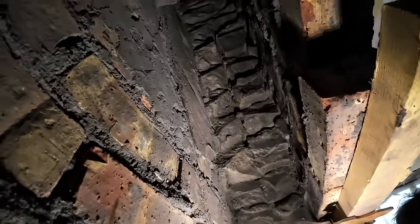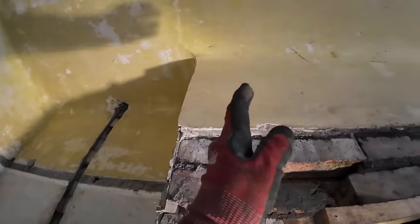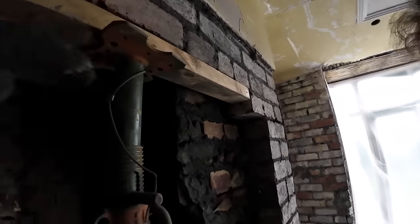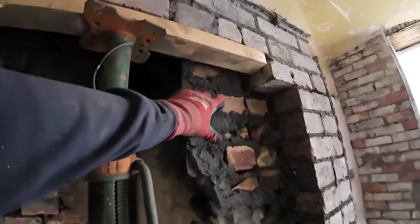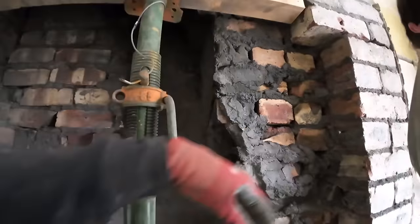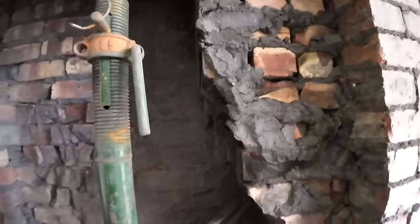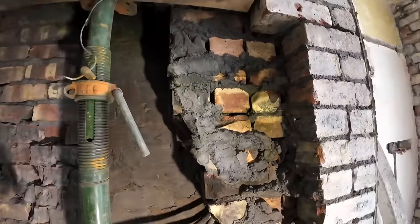And then we've got this side, which is the gathering in. So it's gone up like that and across. That's where the chimney is up there, above me here. So we just need to cut a slot into this to get our two lintels in. We could put the lintels in just like that from there. Yeah. And the lintels could sit on, because it's doing the same job, isn't it? Yeah. But on the other hand, this all has to come out. Yeah. It's pretty pointless, isn't it?